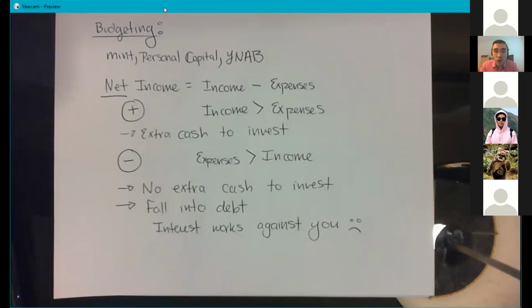But credit cards are brutal. Credit cards are usually 30% interest acting against you, or in a lot of cases, even worse than that. It is really important to manage your personal finances to make sure that your net income every month ideally is positive, though that probably won't be the case for the most part while you're in college, just because you have to go to class. You can't work full time. Does this make sense?